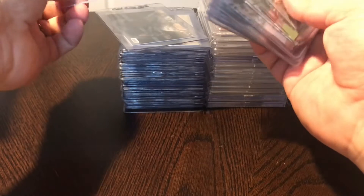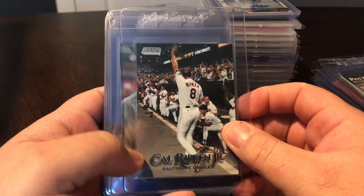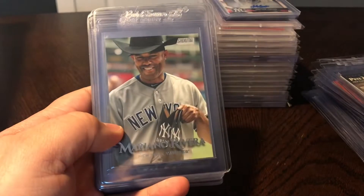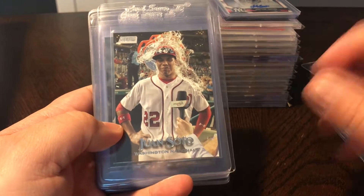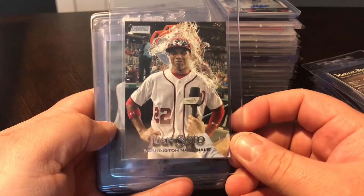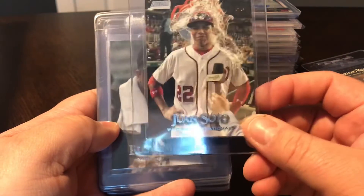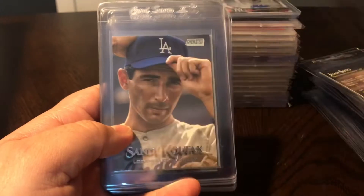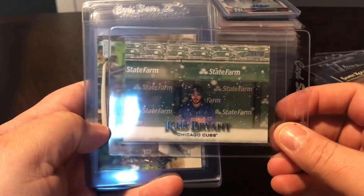A couple more image variations. I always hunt for variations - it's one of my favorite things to collect. Stadium Club has awesome variations - they already have great photography, and then to get the variations is even more awesome. So these are all variation prints: Cal Ripken Jr., Mariana Vera with that cowboy hat, Juan Soto's variation getting doused with Gatorade or water - kind of his go-to variation. And then Eloy Jimenez with the sunglasses, Sandy Koufax, and Chris Bryant sitting in the dugout in the snow.